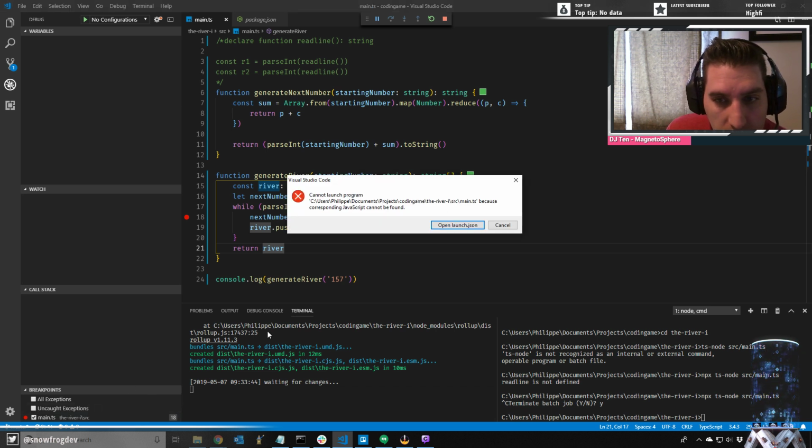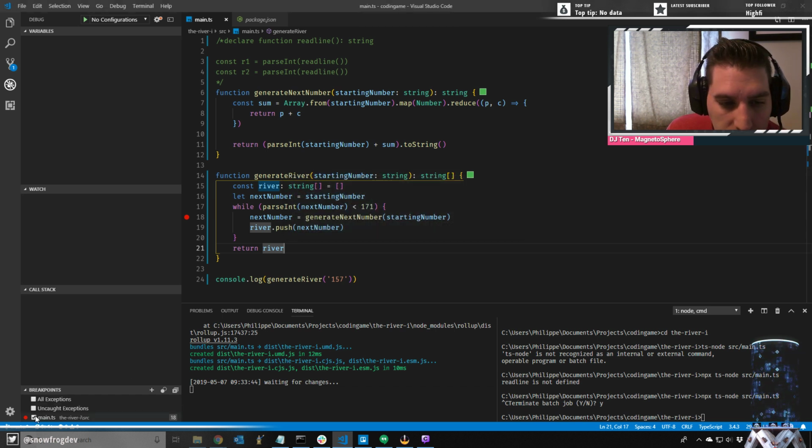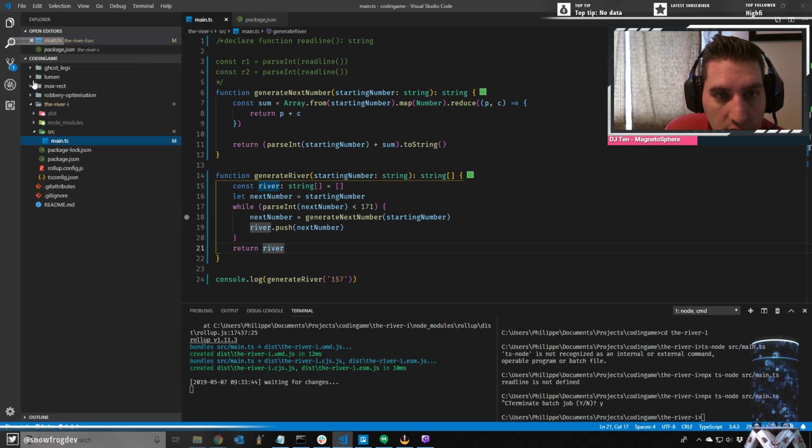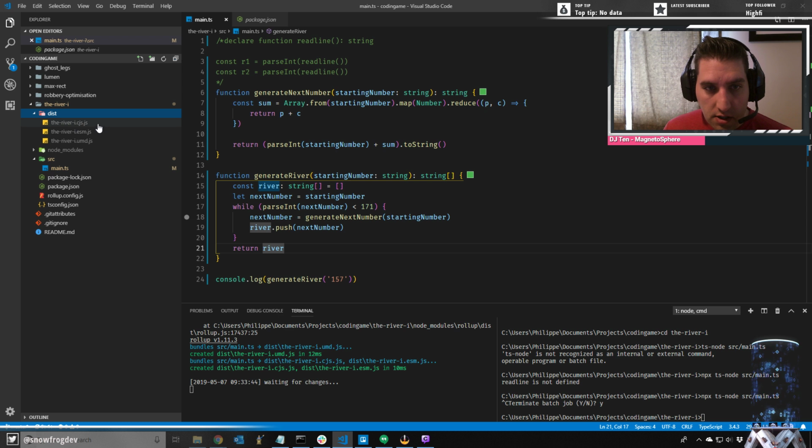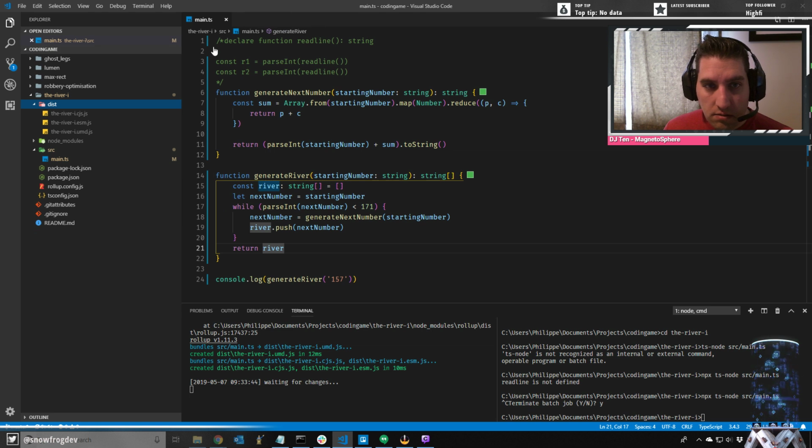Because it's running TS node, I cannot launch a program. I think I have a default, unless I try to debug this thing here. Yeah, let's try that instead. Maybe that'll work.